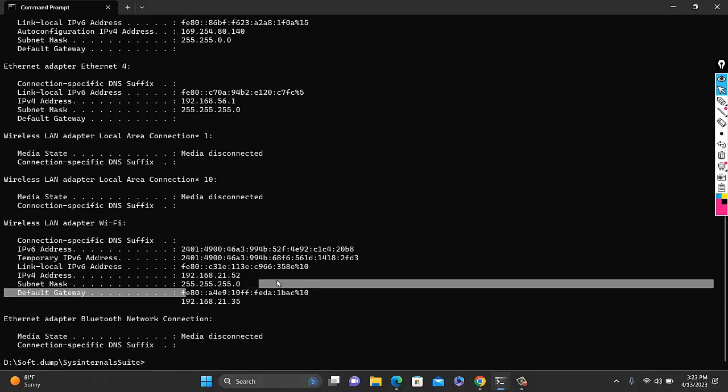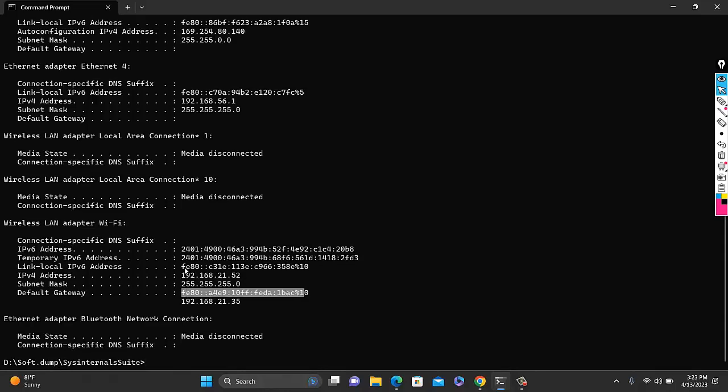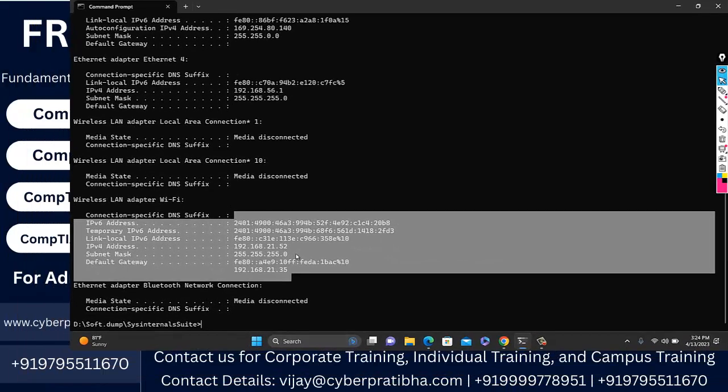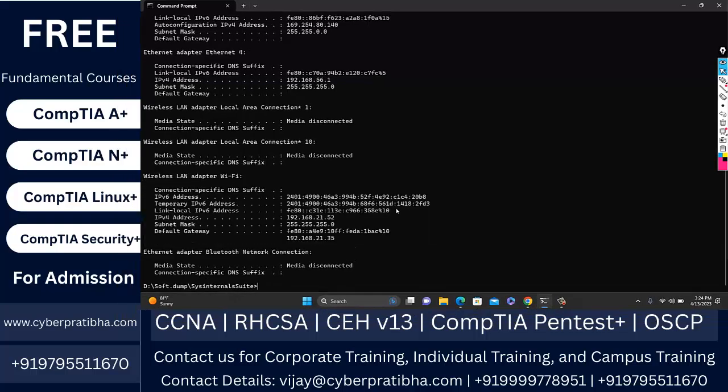This is actually the IPv6, but IPv4 is also there. This is the IP address, this is the subnet mask, and this is the default gateway. But you can see there is no information related to the DNS.